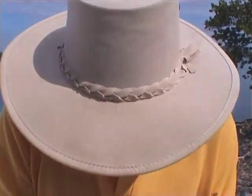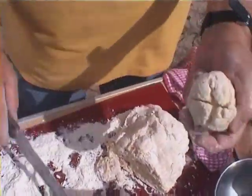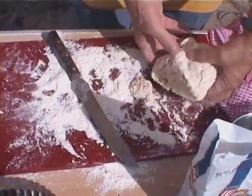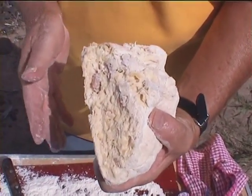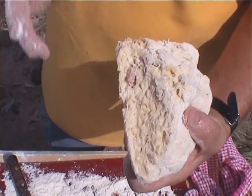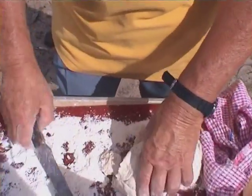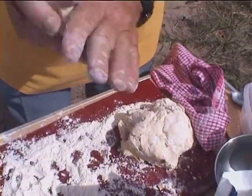Now the reason I'm making little dampers is because if you're out in the bush by yourself, or you and your missus, if you cut a big damper in half like that, in no time at all it'll go stale once it's cooked, because it lets the air into it, and there are no preservatives in what I'm cooking today. It's just flour, water, milk, and a bit of cheese and a bit of bacon.